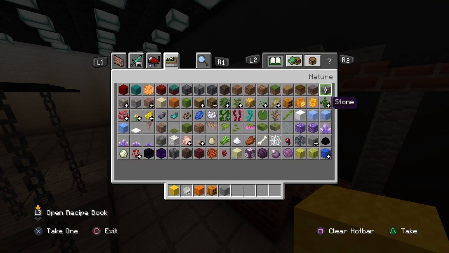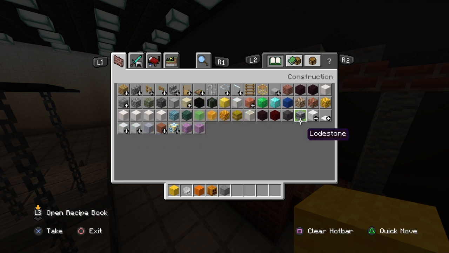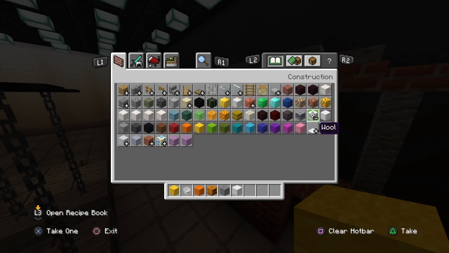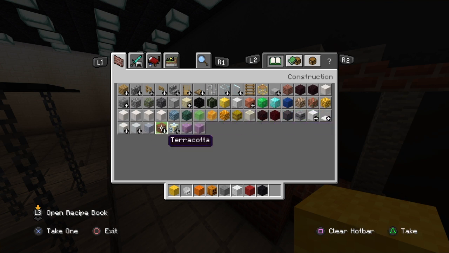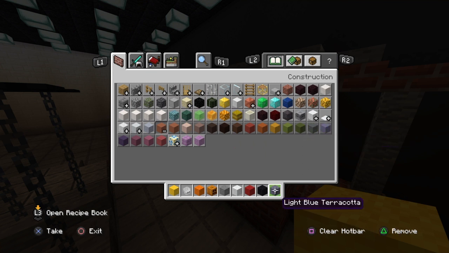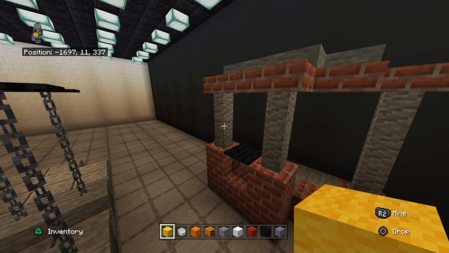Stone. White wool. Red wool. Black wool. Light blue terracotta. And that's actually all the inventory space you have. We also need zombie head, cyan wool, light gray wool, Steve head, and I guess if you really want item frame with broken music disc and also wooden axe. That is for Buzzsaw. You don't actually need to add those. I think they look stupid, but I added them anyways.